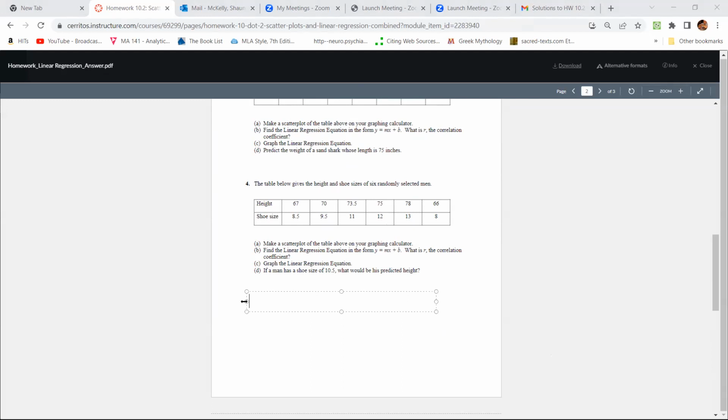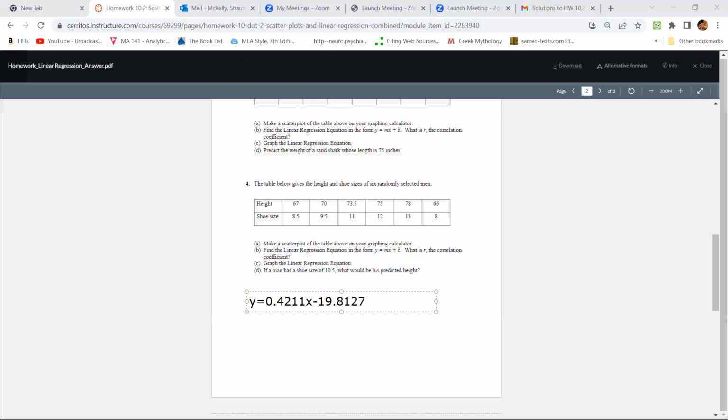Okay, so now D, I'm going to put up the regression equation on the screen here. So this is 0.4211x minus 19.8127.